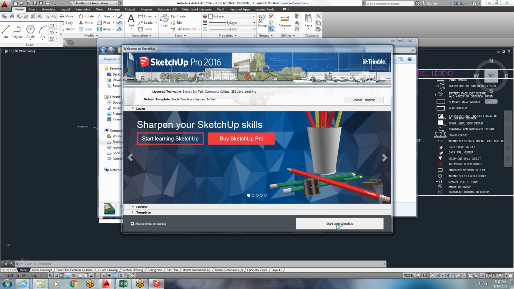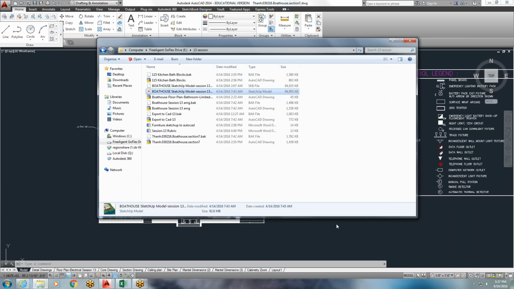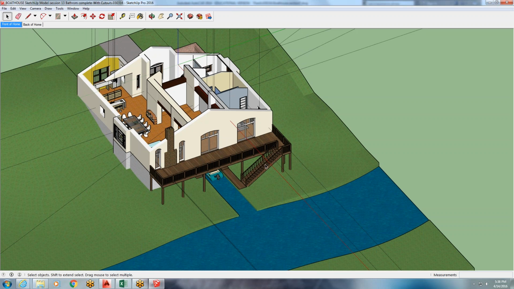I'll click Start using SketchUp. I'll let it load. All right.